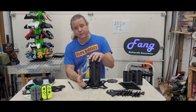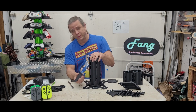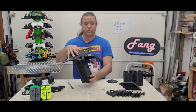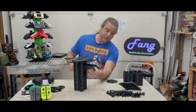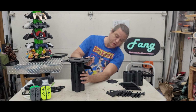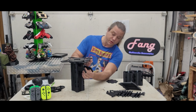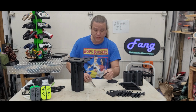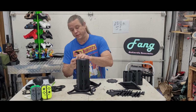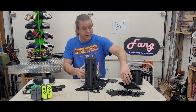And the other thing is, if you're changing your tower around, sometimes if you've never taken these off before, they can be a little tight. So what you can do is turn it upside down, and tap close to the core as you can get, but just gently tap it out and make sure you catch it, because it'll fall out if it's upside down. So that's how you deal with a stubborn arm. But like I said, most of these just slide right in.